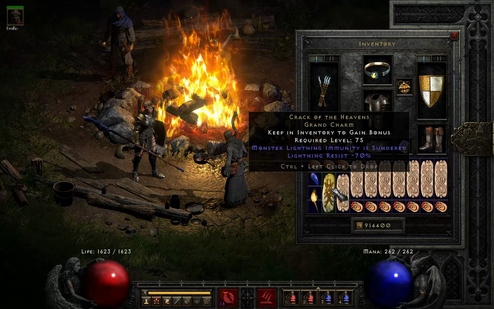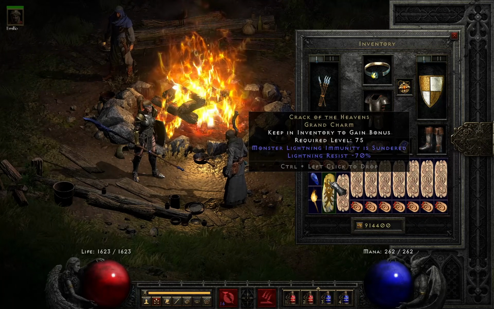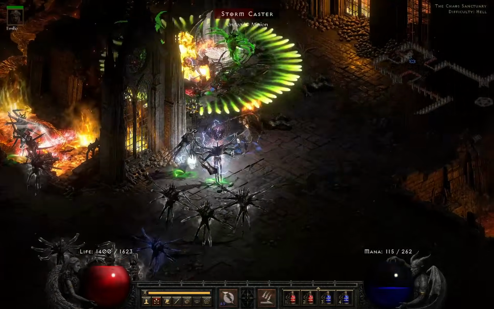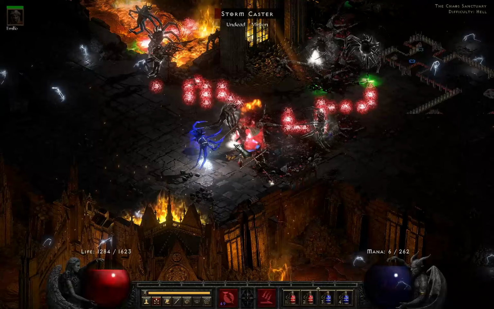Since our build is built on lightning, we definitely need Crack of the Heavens. It will remove lightning immunity from the enemy. But all the same, such monsters will be problematic for us. It will be more difficult to destroy them.